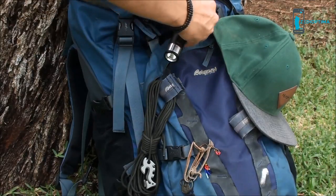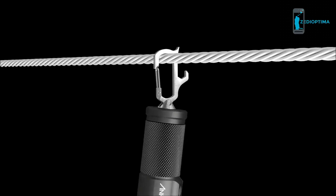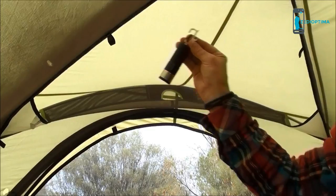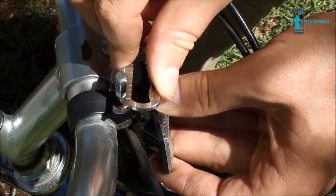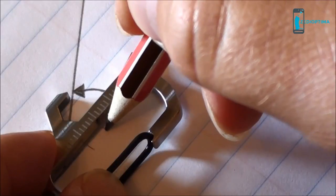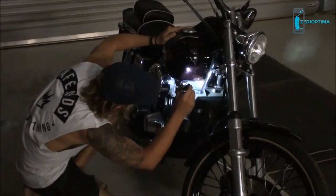Anchor is the perfect sidekick for your next adventure. The carabiner clip and quick-release mechanism redefine the way you carry and access your flashlight — clip with ease, detach in an instant. Anchor packs a punch full of functions and ensures you are never without backup, all in a pocket-sized carry. Anchor is always on hand when you're in the dark or in a pinch.